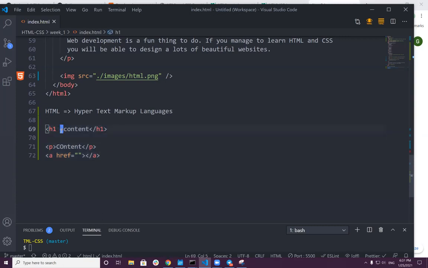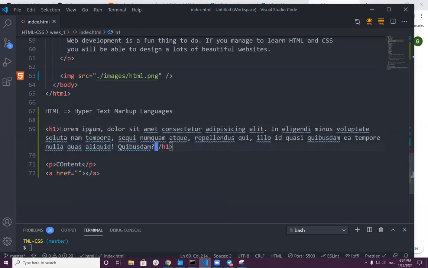Whenever you think about an HTML tag, it has an opening tag, a closing tag, and the content. The content could be anything. If I say lorem ipsum, and just the lorem ipsum is there, whenever I say content, it's some placeholder text. And this has an opening and closing. But last time I told you about image source, and it's something like this. Where is the closing tag for this HTML element?